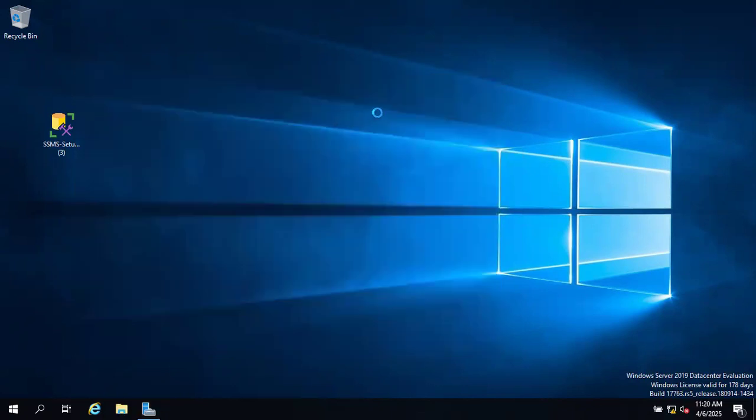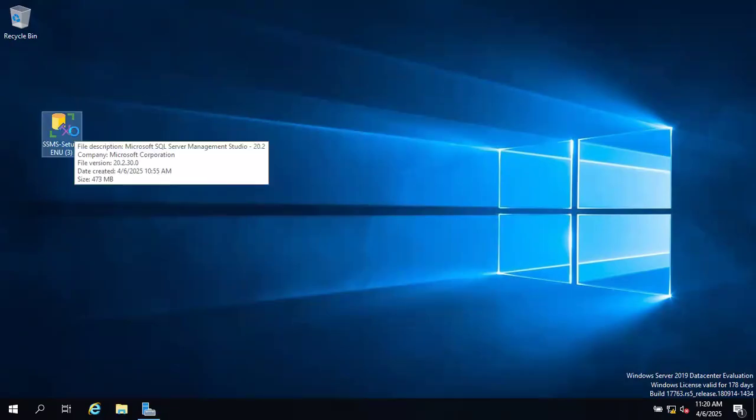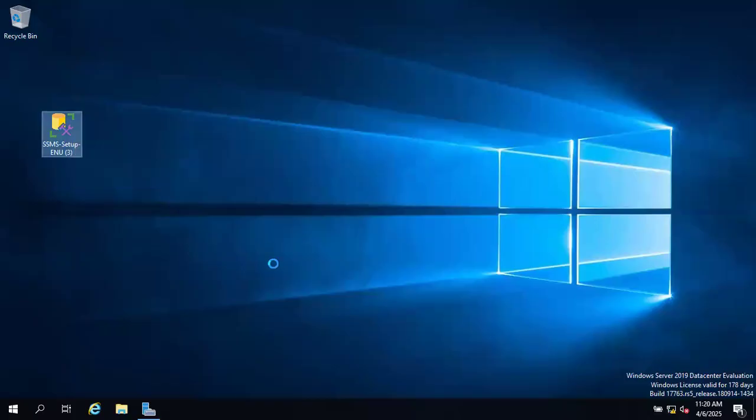Right. Now I installed the SQL Server, and I installed SSMS also. This time, don't click on the setup file. People will click on the setup file again. If you click on the setup file, you will get the same install button or reinstall button. Okay, don't click on this.